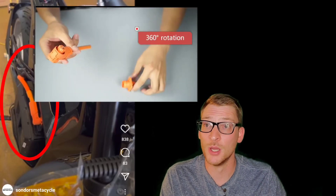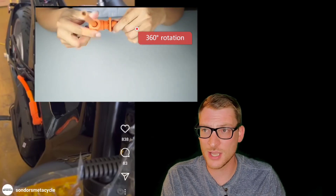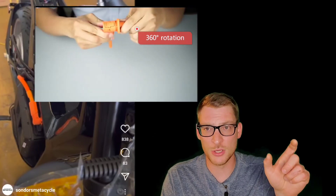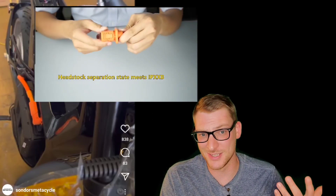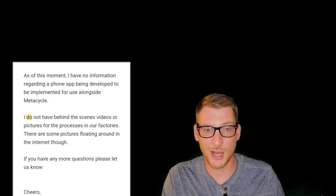How about the battery connection? Based on this Instagram content, we get a taste of what the Supermassive Black looks like on a bike, and we also see the battery connections for the first time. It looks like they're using some kind of quick-disconnect AMP and all connector — these connectors have a quick release lever that you squeeze to disconnect. Also, according to Saunders, as of now there is no smartphone app planned for the Metacycle, so I'm kind of interested in making one so that you can tune the bike and increase performance.